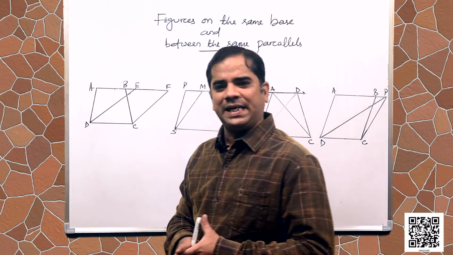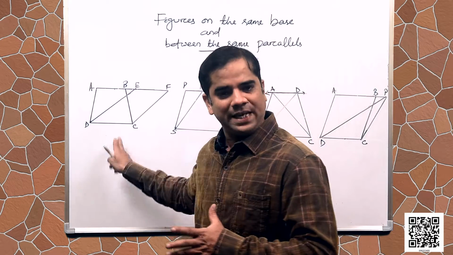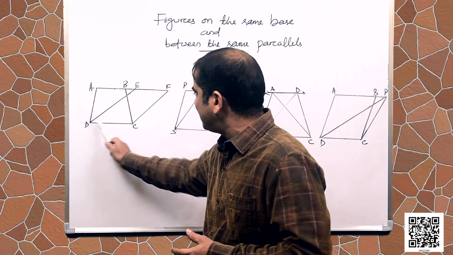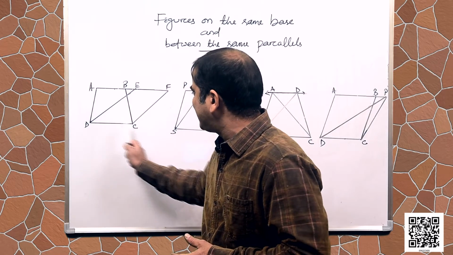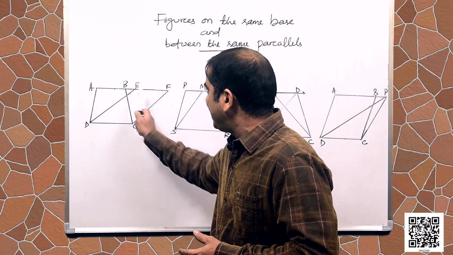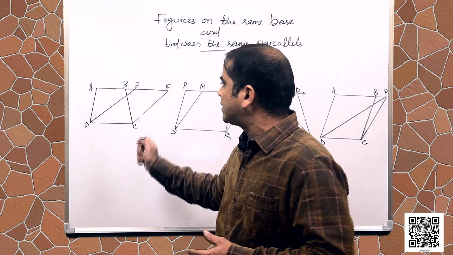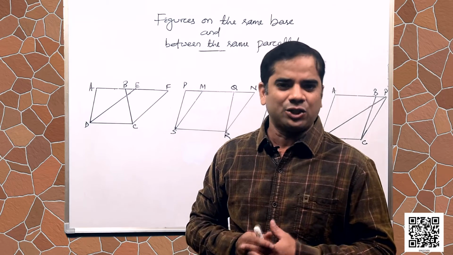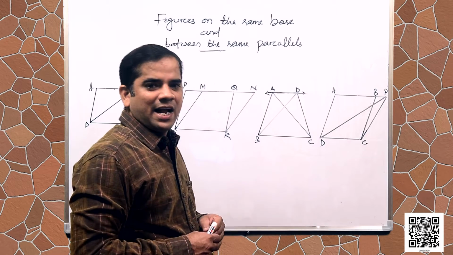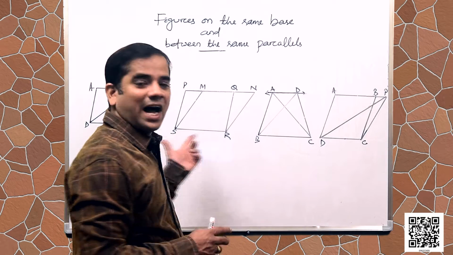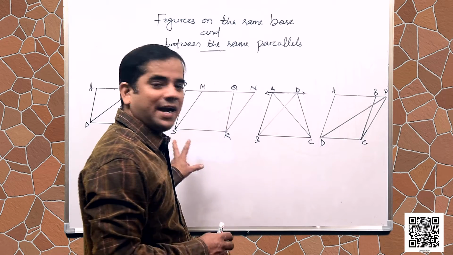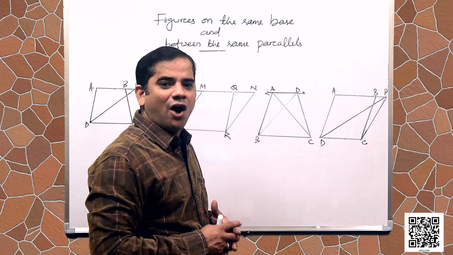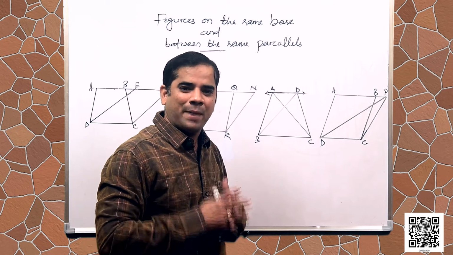So, we say that trapezium ABCD and parallelogram EFCD are on the same base DC and between the same parallels AF and DC. They are between these two lines, aren't they? AB is a part of AF, EF is also a part of AF. That means these two figures, the parallelogram and the trapezium, lie between these two parallel lines AF and DC. Understood? Similarly, parallelograms PQRS and MNRS are on the same base SR and between the same parallels PN and SR, as vertices P, Q of PQRS and vertices M, N of MNRS lie on a line PN parallel to base SR.